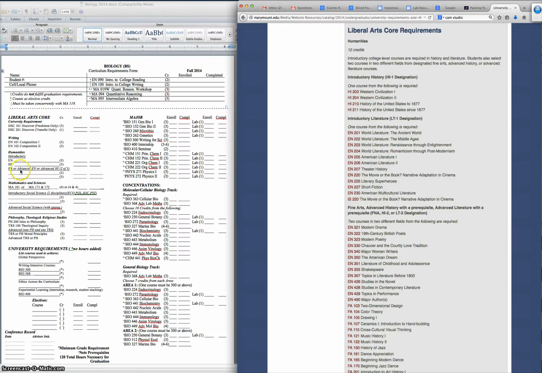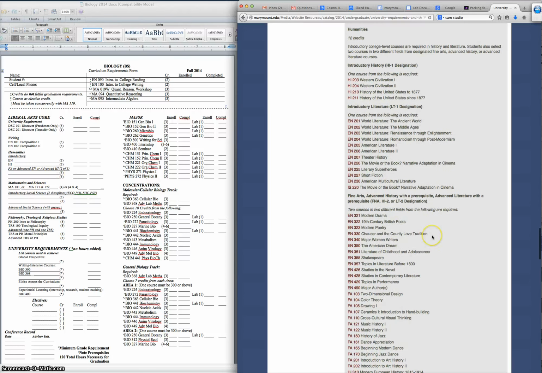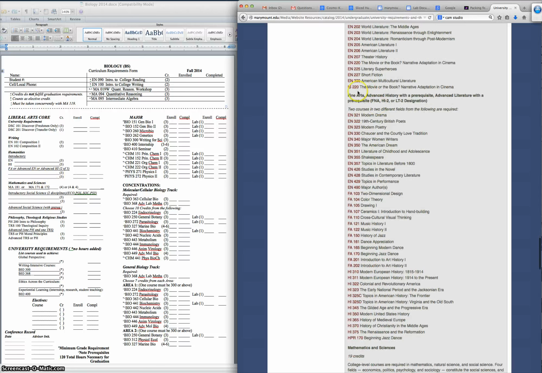I could take a fine arts or an advanced English. I could take a fine art and an advanced history, or I could take an advanced English and an advanced history. Any combination of 2 of these. To find out which courses fulfill these requirements, I can look, and it's very nicely labeled in our course catalog: Fine Arts, Advanced History with the prerequisite, Advanced Literature with the prerequisite.